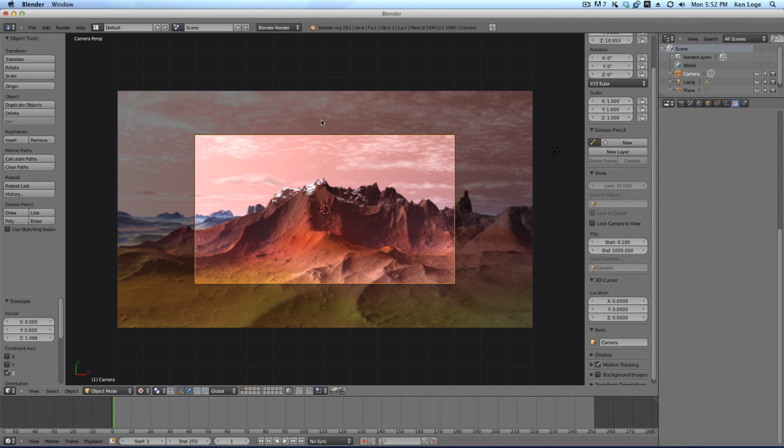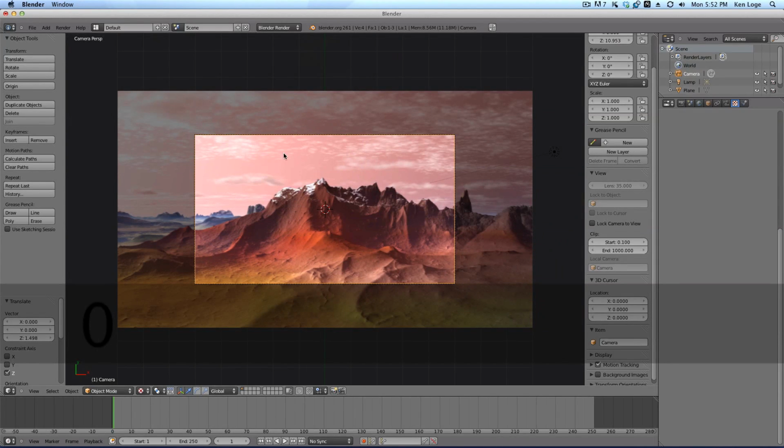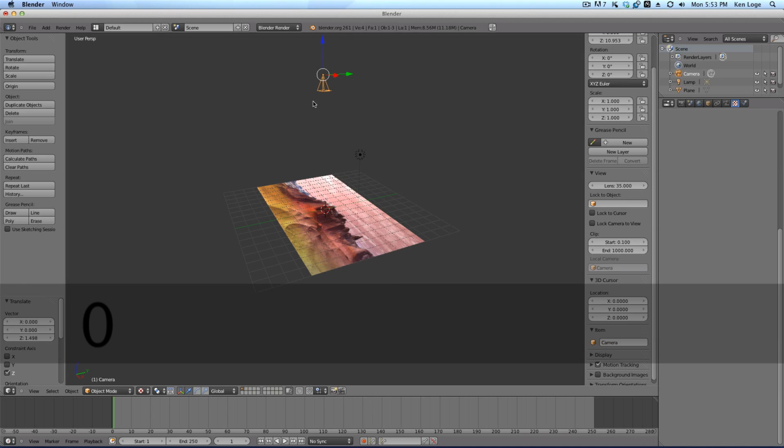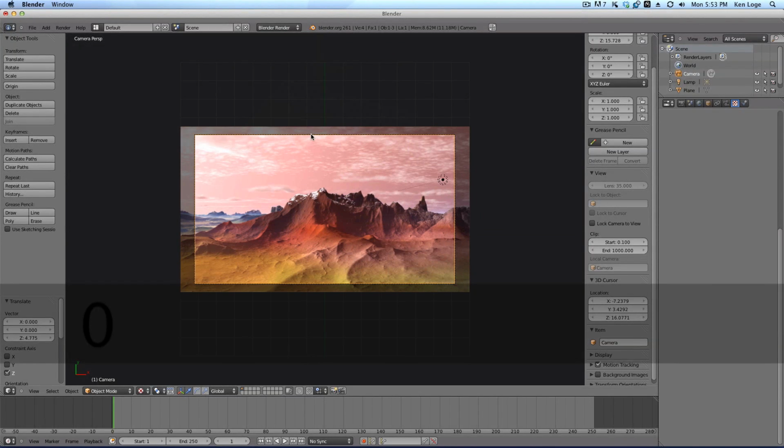And by hitting zero on the number pad, if I hit it once, it shows me the scene, a view of my 3D environment that I was just looking at. If I hit zero again, it shows me what the camera is seeing. And this framed area is actually what the camera sees. What I want it to see is the rest of this. So what I need to do is either I can hit zero, zoom out, and just kind of nudge this up some by hitting the selector and going back here.